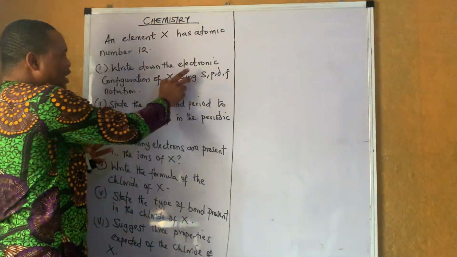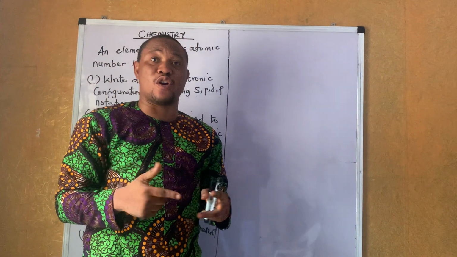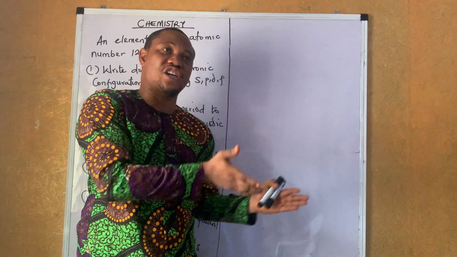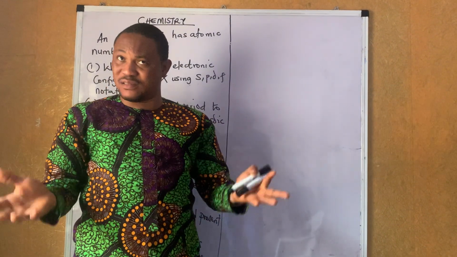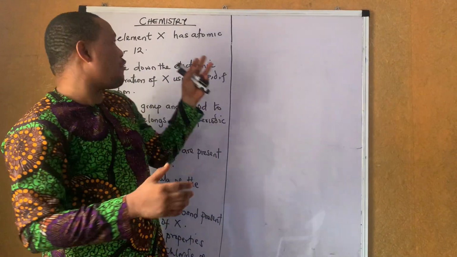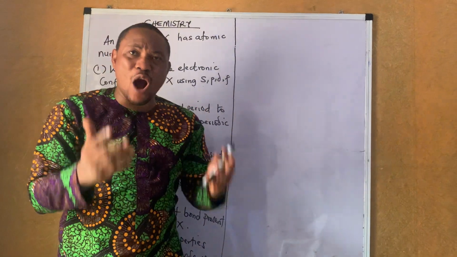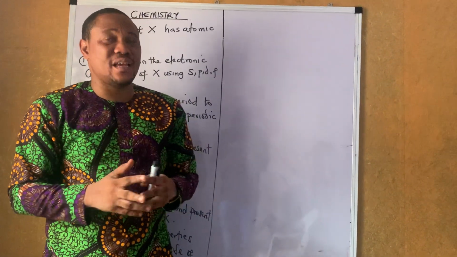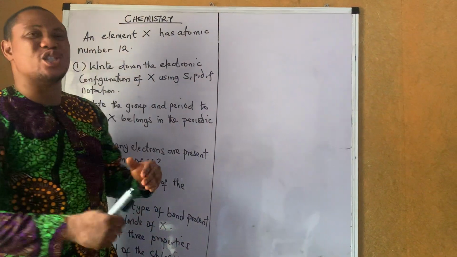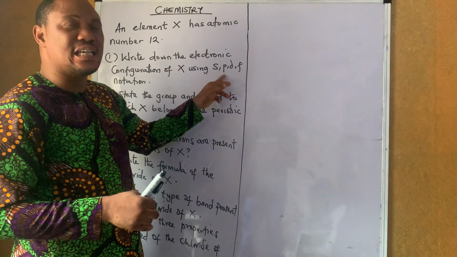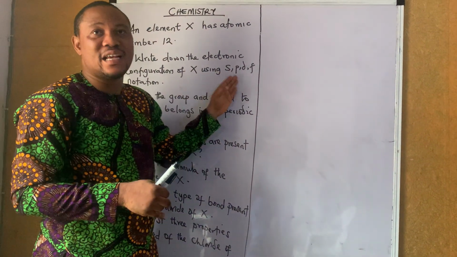And the reason why they were specific here, if you look at the question, is because if they ask you to write electronic configuration, most times you can write in the shell form. That's the K, L, M, N, like 2,8,1, 2,8,2, and you should understand that. And for orbitals, you write 1s2, 2s2. However, in an exam, in a theory question, if they ask you to write electronic configuration, it is better to write it in this format because this is the new electronic configuration. This is the modern electronic configuration.